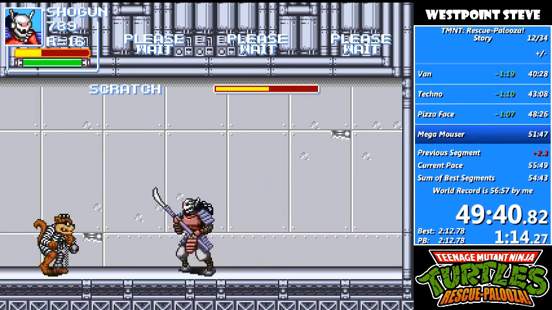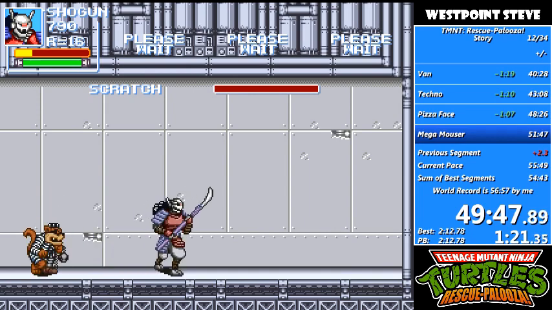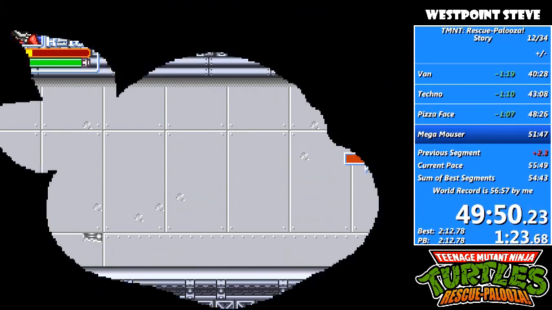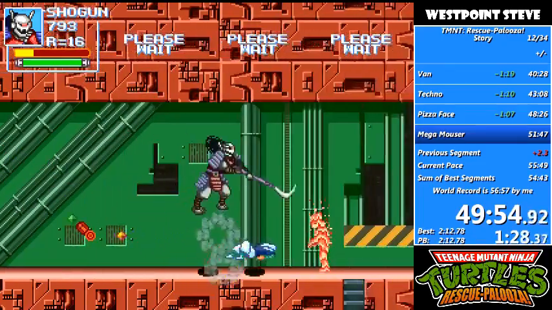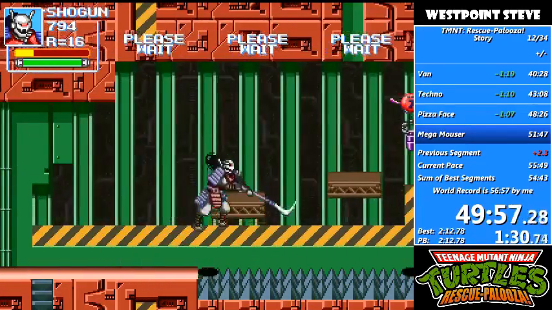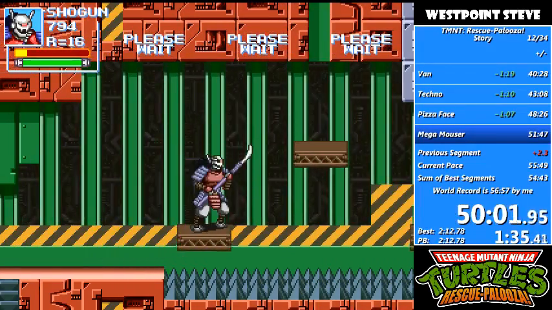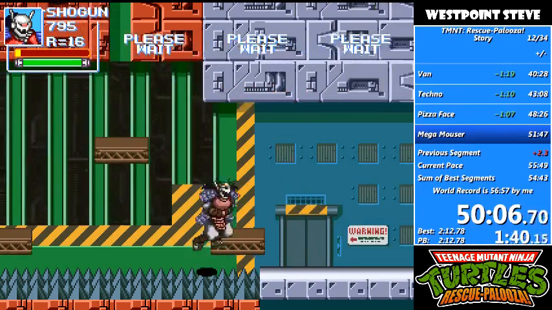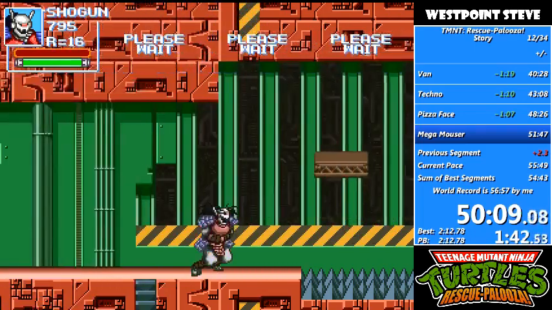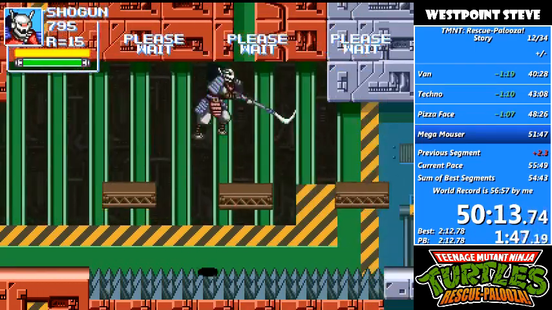But here's Scratch. He's from Turtles 3 Radical Rescue. He's from that Game Boy game. So the platforming for Shogun, as you can see, will not be the best idea here. I'm actually starting to lose time because I did so poorly. But this is the reason why we're actually using Shogun for this part here, because he can take those enemies out pretty easily. He's also able to hit Mega Mauser very easily.